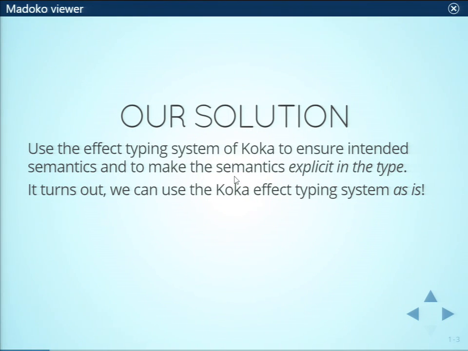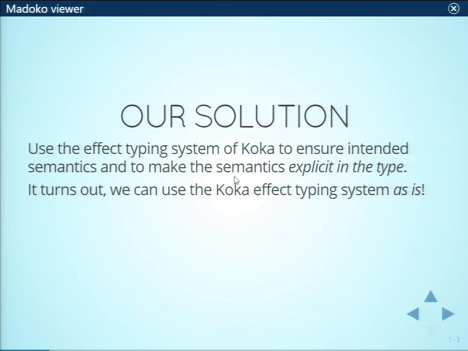So we have a really nice language that I've been developing over the past few years. It's called Koka, and it has an effect type system. That means that for every function, we also infer the effects. And it turns out we can use this Koka type system as is, and then do a very sophisticated translation to make your own user-defined effects. And I'm going to show that.